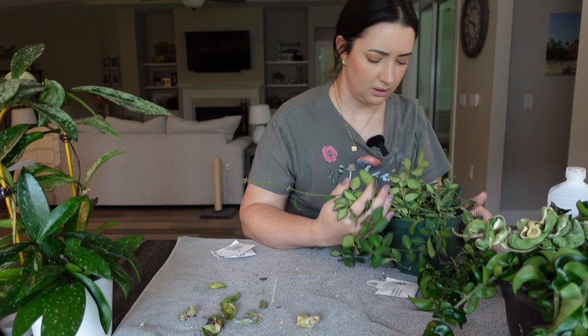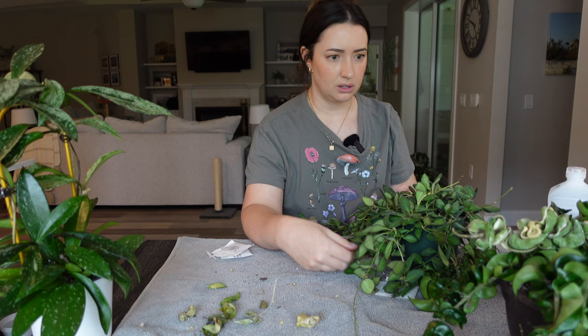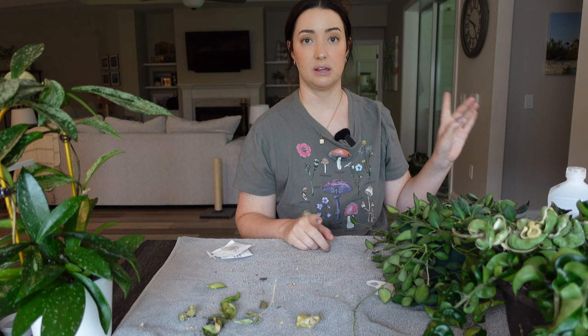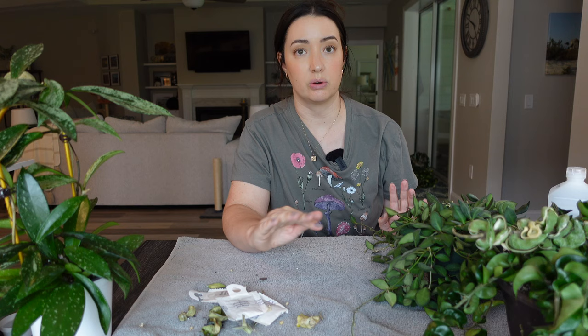All right, so these, I'm not really seeing obvious mealies. If there are a couple random ones, I can get them with a spray bottle, I think. I'll just hose the leaves off. So I'll do these three in my kitchen sink, and then the rest of them that are more severely infested, I will do outside because I want to get rid of the soil. Especially the Princess and the Schipperdii, those haven't been repotted in like two years.